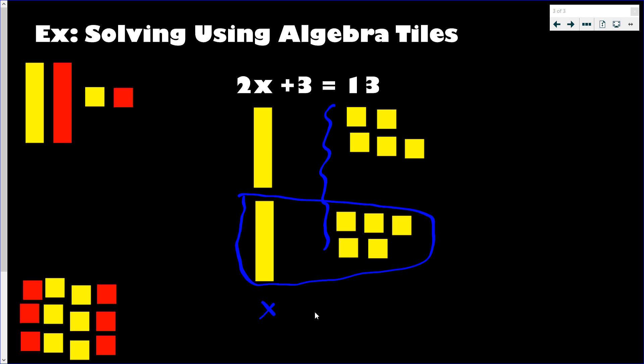So I can easily check that. Two times five plus three, if I did it right, should equal thirteen. So two times five is ten plus three, and then obviously ten plus three is thirteen. So we are gold, we got the right answer.